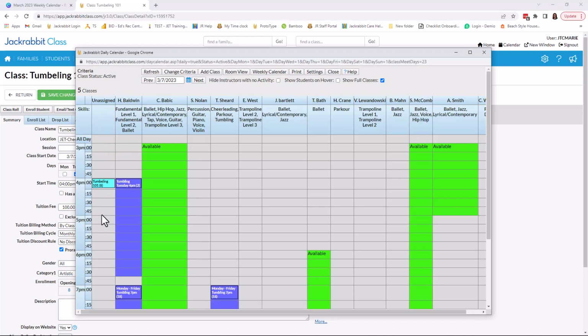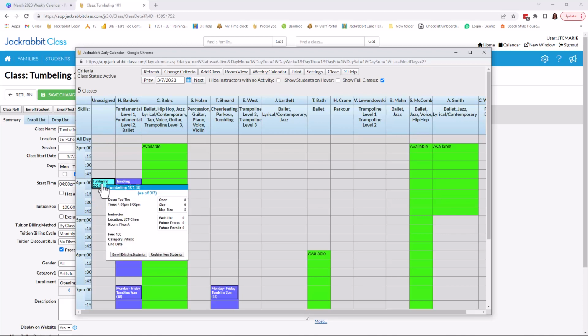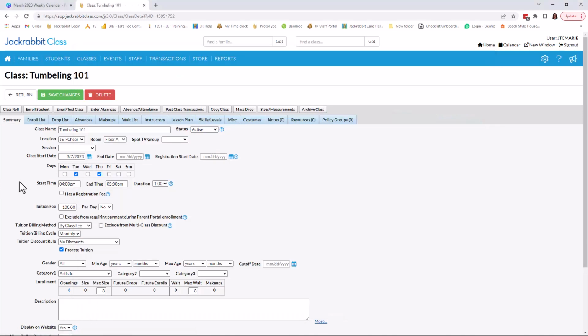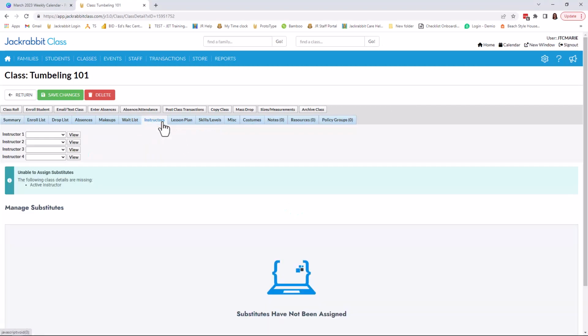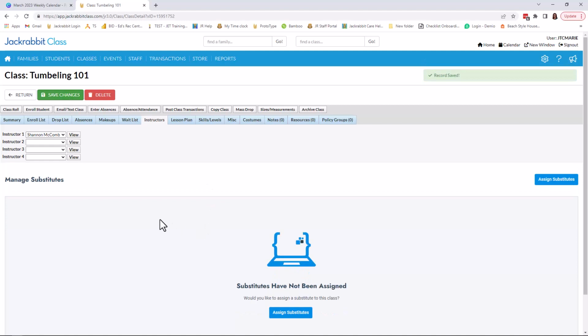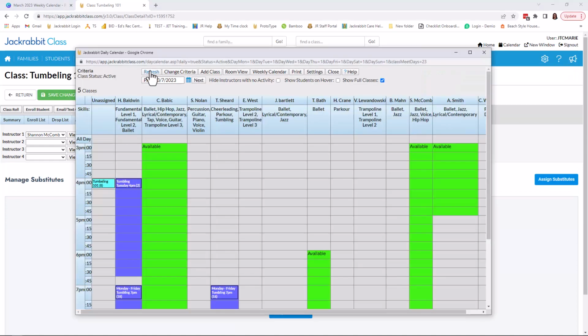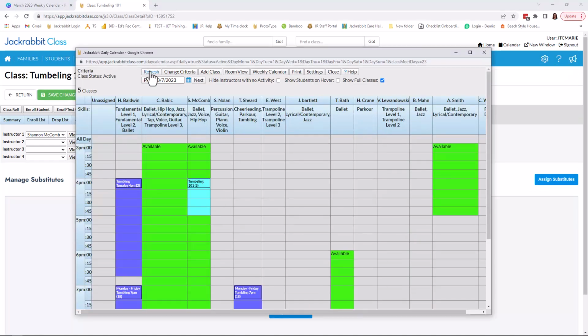So right now, I can see that this class does not have an instructor assigned. So again, if I wasn't already on it, if I clicked it, I could come here and then come over to instructors. And then if I click right here, I can go ahead and add another instructor right there and then just click Save Changes. And then now when I refresh my calendar, you can see that that tumbling class is there now under Shannon.